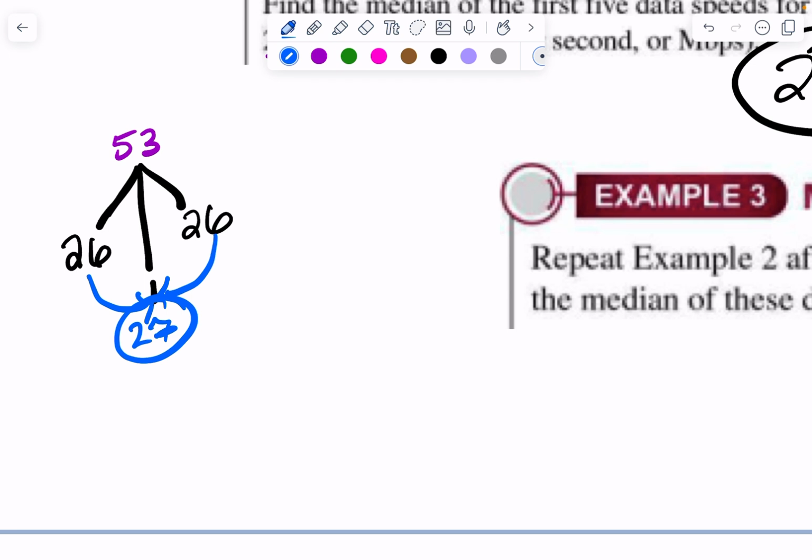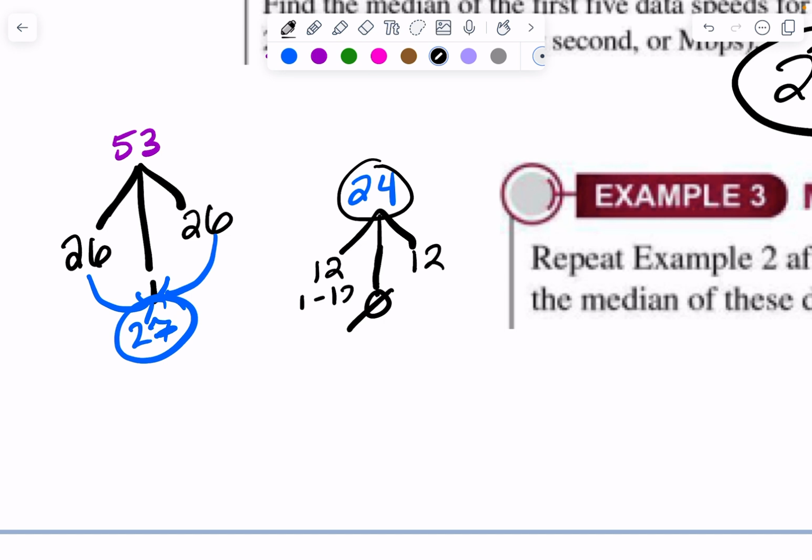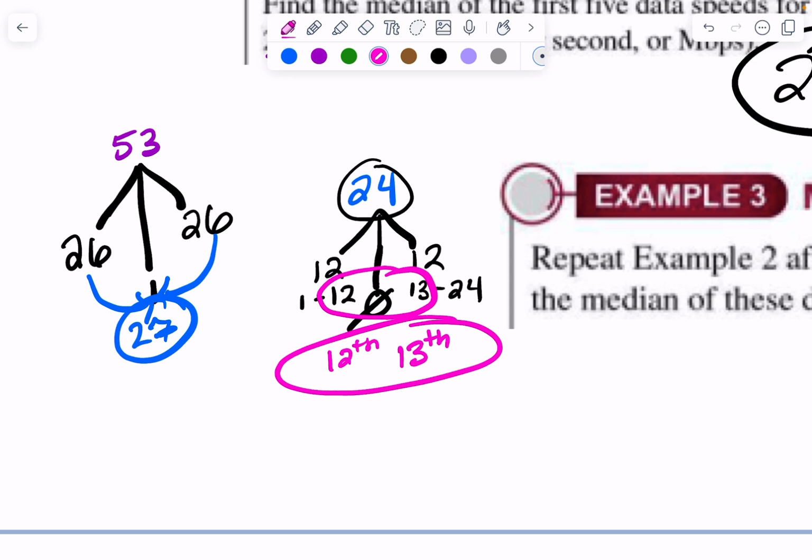Same thing if I have, let's say, 24 numbers, right? I don't want to cross, cross, cross. If I have 24 numbers, 24 is an even number, so I'm not going to have an exact middle. I'm going to have 12 numbers over here and 12 numbers over here. These numbers over here are the first through the 12th number, not necessarily numbers 1 through 12, but the first through the 12th number. These numbers over here are going to be the 13th through the 24th number, right? So I'm going to take the average of the 12th and 13th number in the set, not necessarily the numbers 12 and 13, but the 12th and the 13th number. I'm going to average those together, okay?